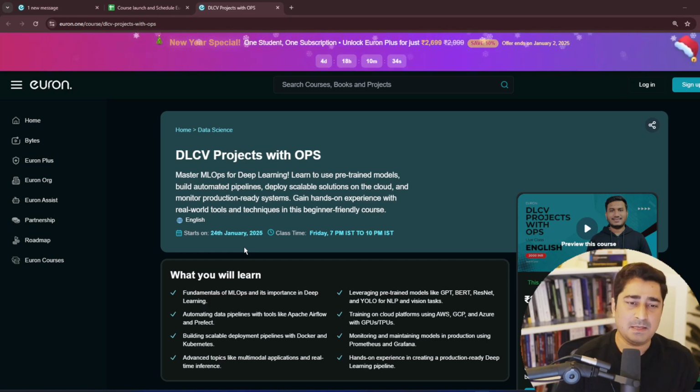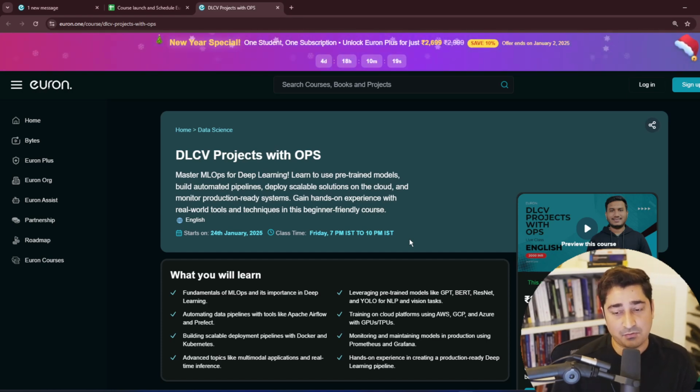Now, keeping that in mind, we have designed this entire batch just for a project, only for a project, right? Where in a practical way, we are going to develop this entire project, and on top of it, we are going to add a flavor of ops, because ops or cloud is an integral part of any development. Without that, you will not be able to bring anything into production.